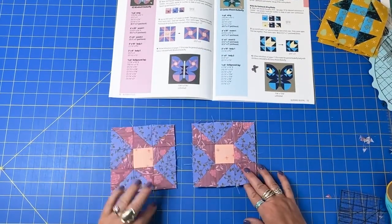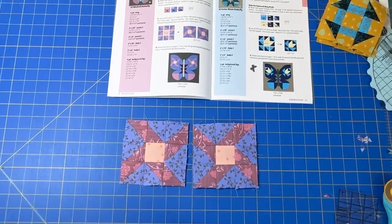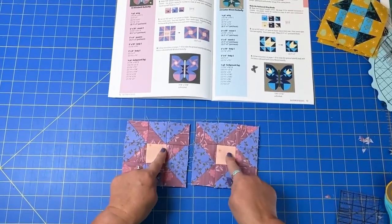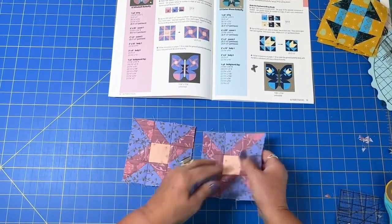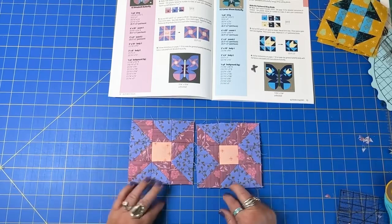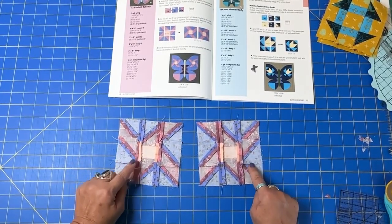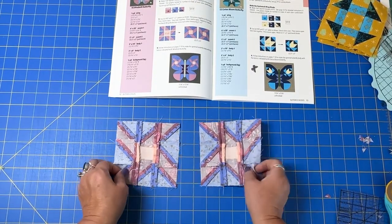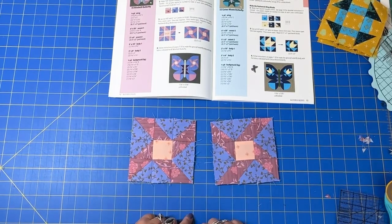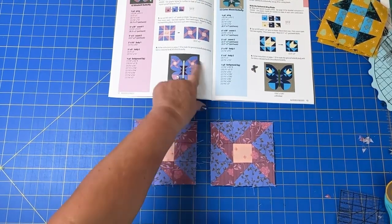All right, I went ahead and sewed, and you can see how it is a reflection. It's the same, but if we lay it together, all points match. But here it looks like it's in a mirror. You see on the back, the first set of seams got pressed to the side, and then the column seams are pressed open. All right, so that is number 2 windmill butterfly. So now you're ready to assemble and make all the curves.